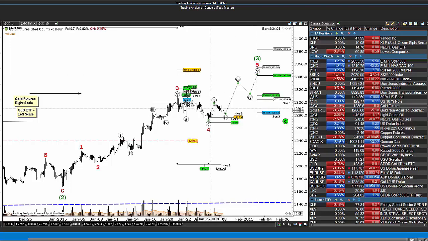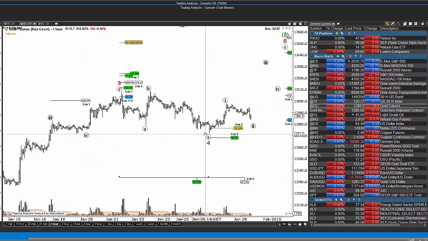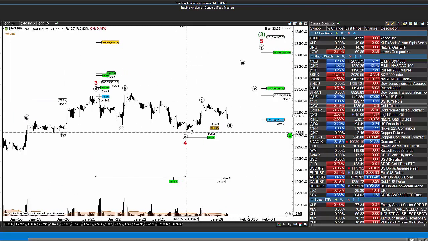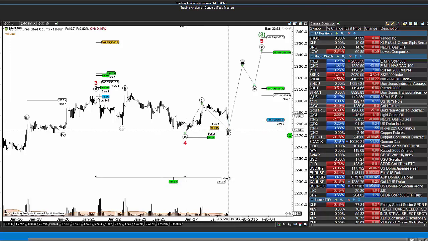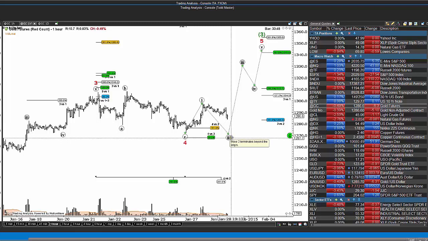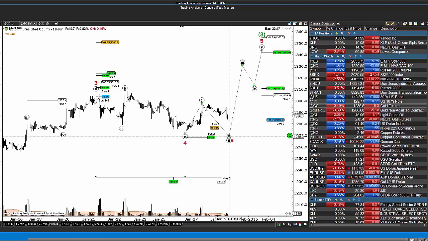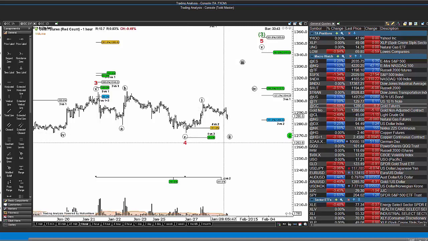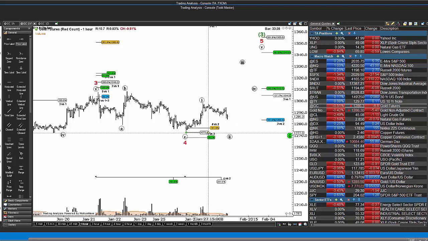And I tell you what, this count requires, let me go from a 3 hour to a 1 hour. This count requires wave 1 to hold support. The minute wave 2 goes below, watch what MotiveWave does. Uh-oh, you got a problem. Wave 2 terminates beyond the origin, and then if you get too far, it gives you the red signal. So again, guys, this is trading with a plan. Based on Elliott, we should not move below 1272.